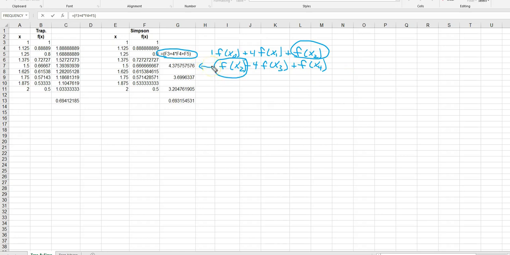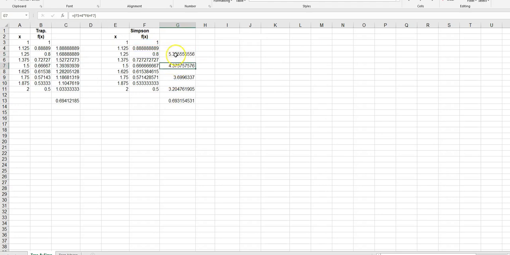And so let's see how this works. All right, so you see in this cell right here, notice where I place it, that's very important. It's being placed in cell G5, right aside of cell F5. So right here we have our first three function values. And in cell G5 we have F3 plus 4F4 plus F5.